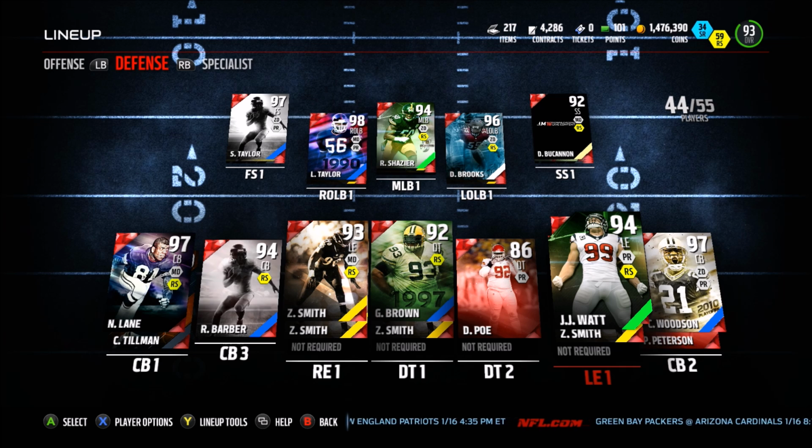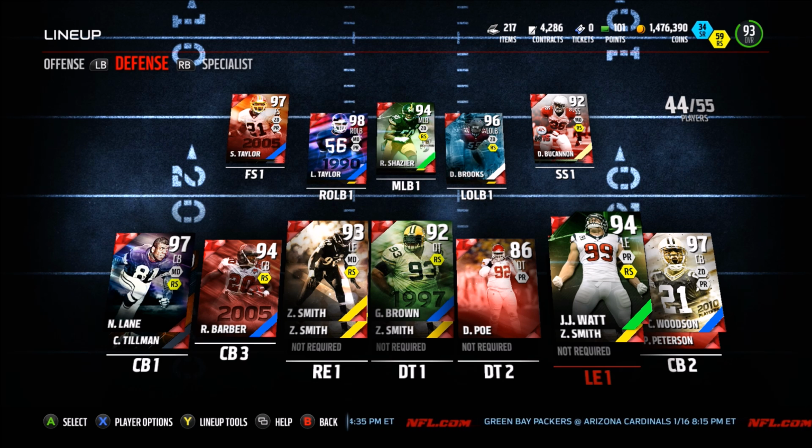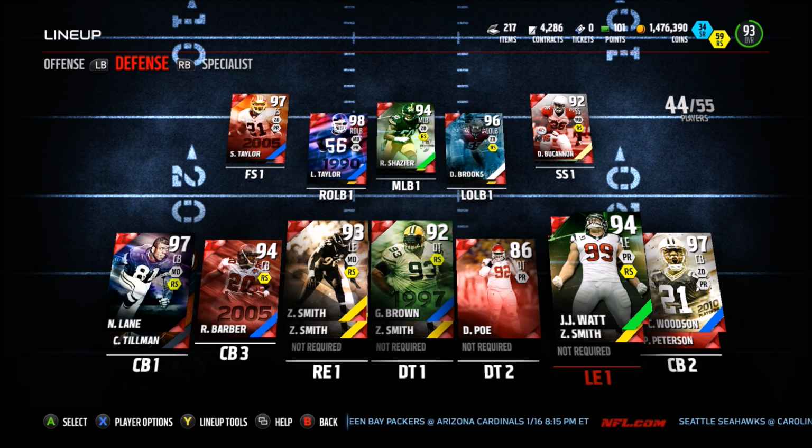Watt again gets this. This card's an older one. It's been out. The only reason I still have it on my squad is because I want to do the pass rush and run stop dual styles tonight. I have both those over 90 now, so on a different lineup, I'll run those out and probably sell JJ.